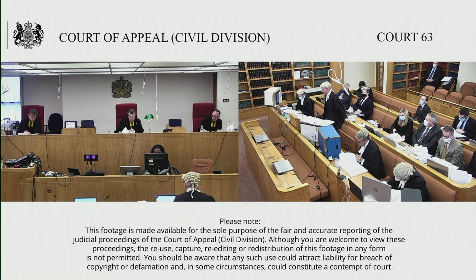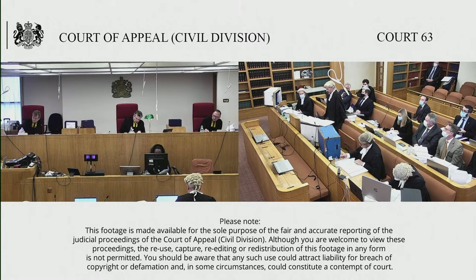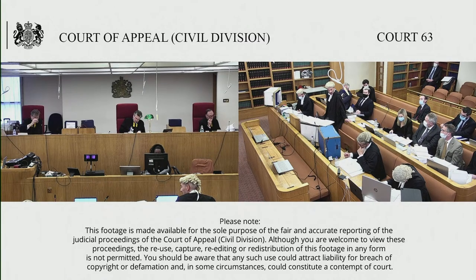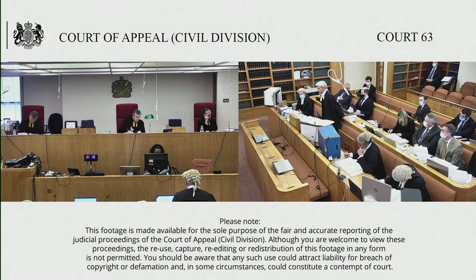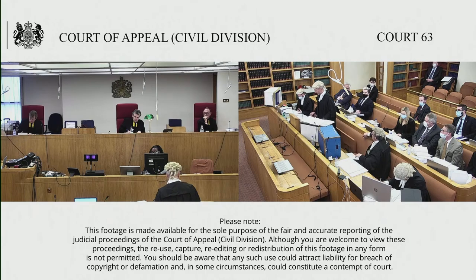So we can move on to the criticisms of that judgment. My learned friends have 3 points, or they did in their written skeleton. The main point in the written skeleton was that the judge only made a mindset finding in relation to a subset of skilled persons. That wasn't mentioned in oral submissions. I wonder if I could ask my learned friend if it's still pursued, because I don't want to bother you if it's not. It's not, I'm grateful.